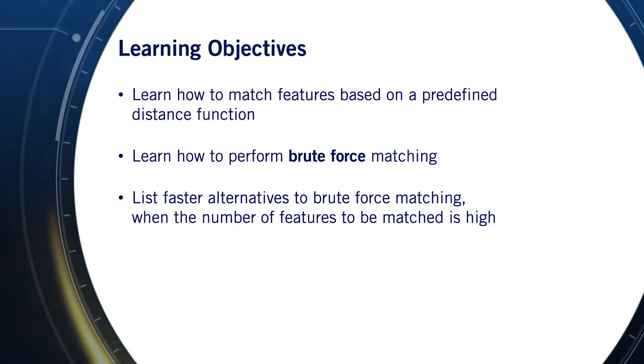So far, we have learned how to extract feature positions in the image and how to extract descriptors from the local neighborhood of these features. This video will teach you about the last step of using features for computer vision applications in autonomous driving: feature matching. Specifically, we will cover how to match features based on distance functions. We will then describe brute force matching as a simple but powerful feature matching algorithm.